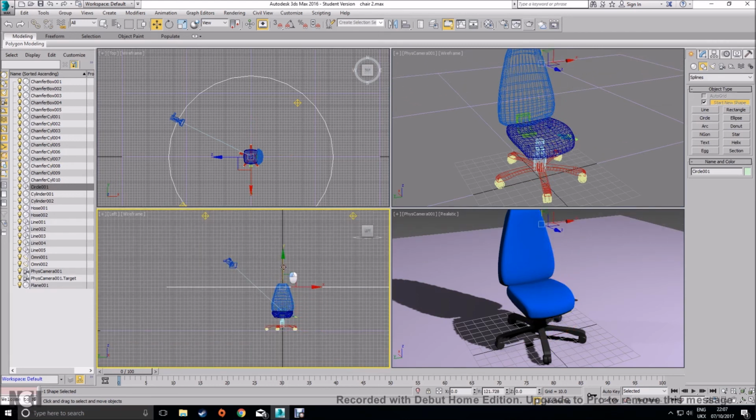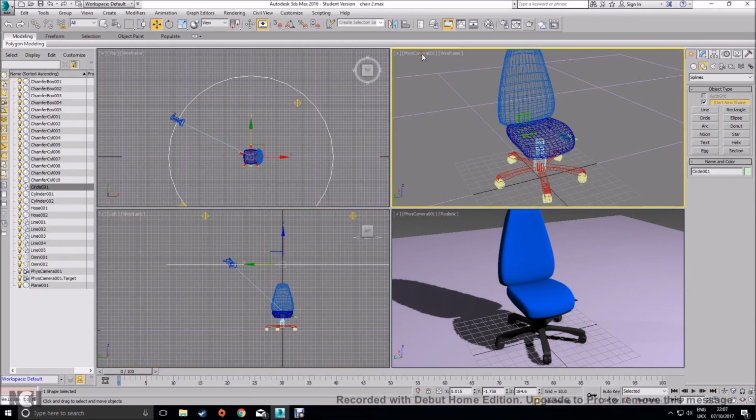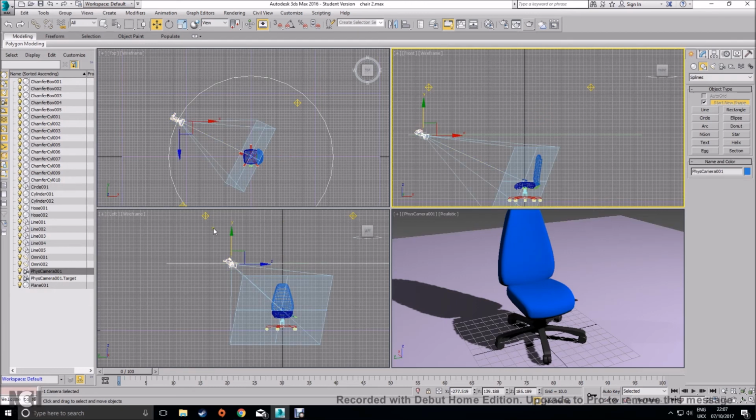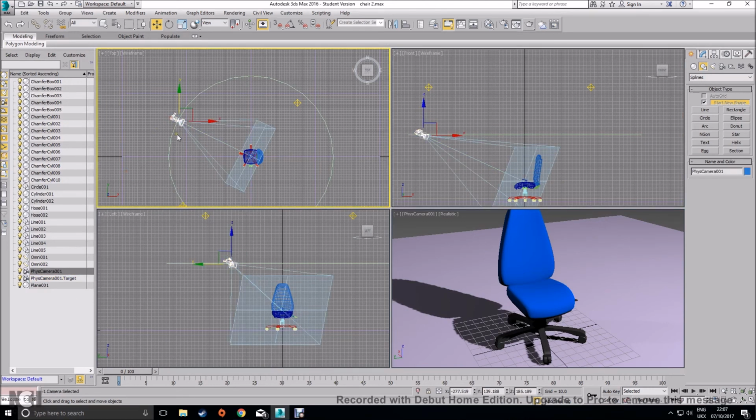It's like a track. I'm then going to move it up in the left viewport or the front viewport, doesn't matter. I've just changed this back to front. As long as it's about, again, roughly half. So the line is roughly half, the height is roughly half of your camera. Select your camera, making sure you don't double click it. If you double click on it, it may select the camera and the target. We don't want the target, we just want the camera.